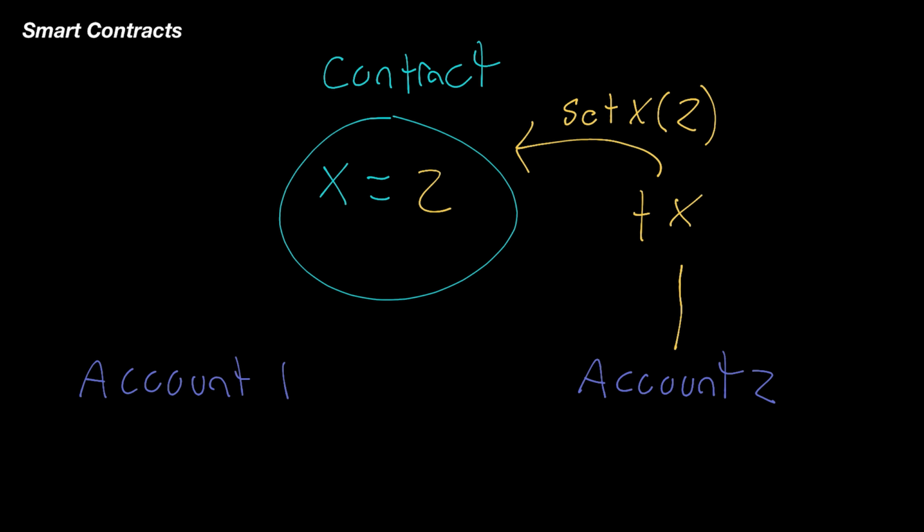We're going to have a to address and a from address, and we're also going to have to pay a transaction fee, which is going to be made up of gas. Now, you can think of gas kind of like a literal gas in the real world, in the sense that this contract requires gas to actually be able to execute code. So every single operation this is going to perform is going to use a tiny bit of gas, right? It's going to use a little bit of gas.